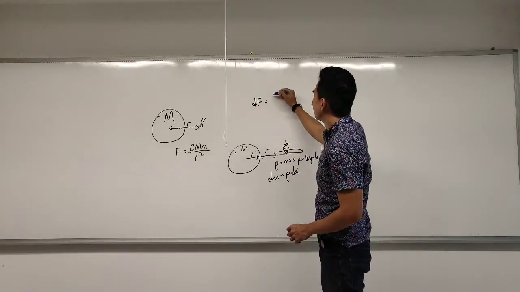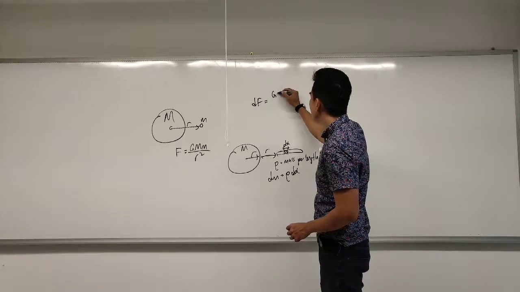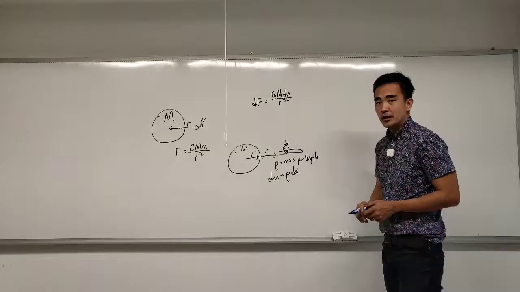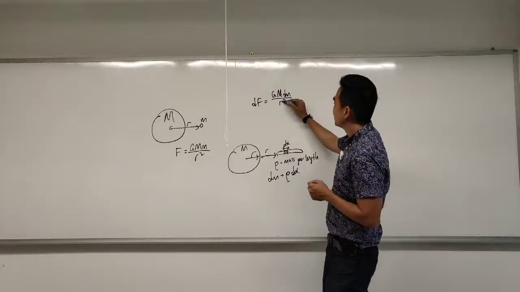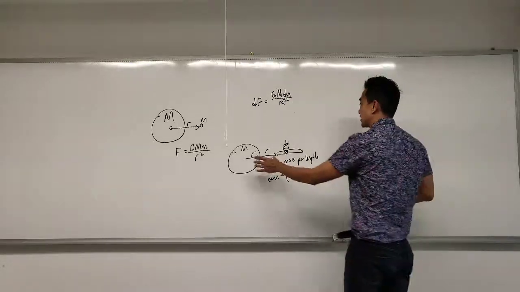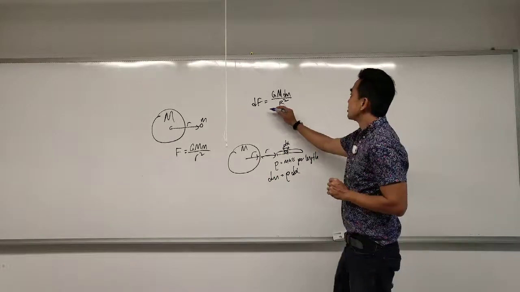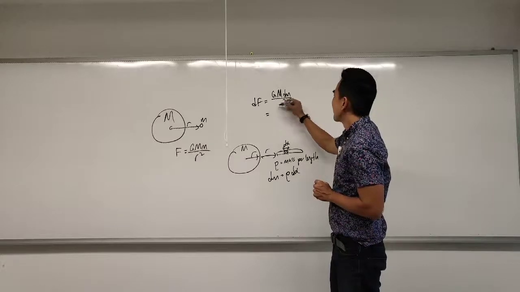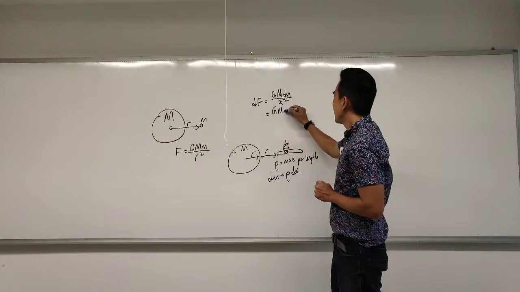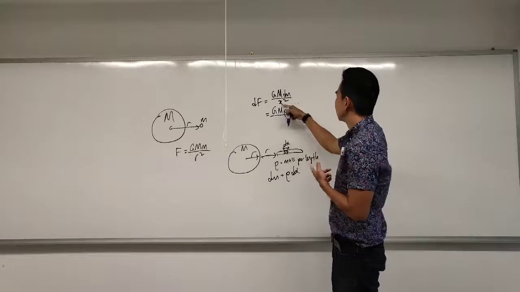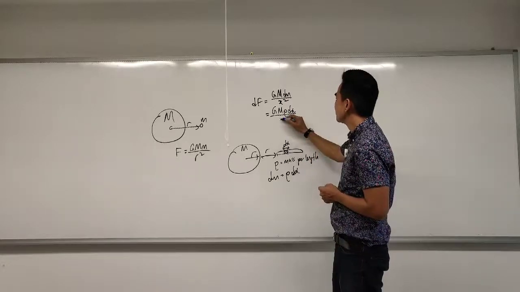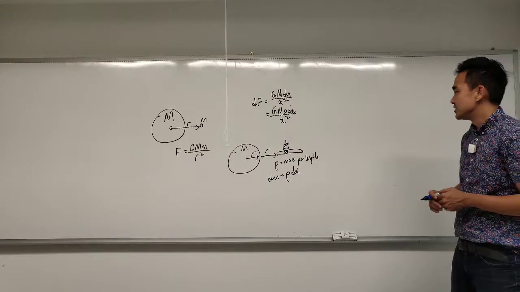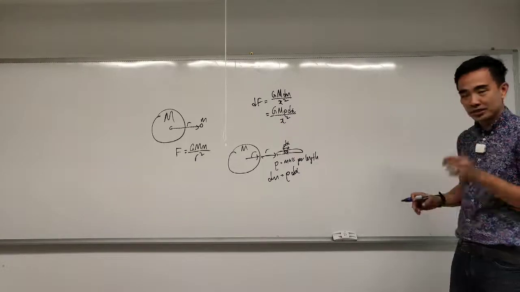dF, that small little force, is equal to G big M small little mass upon r square. This r square, you have to be very careful. Probably I should write this as big R so that it is not mistaken as this small r over here. So probably we call this x square. So it's G M rho dx upon x square, so that it's aligned with the symbol that we're using. So this is the gravitational force on that small little mass.